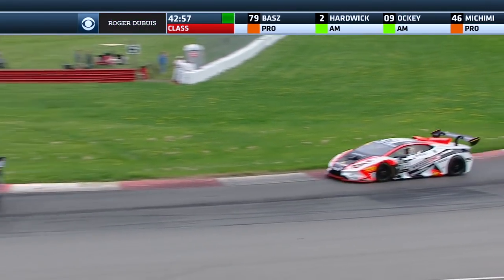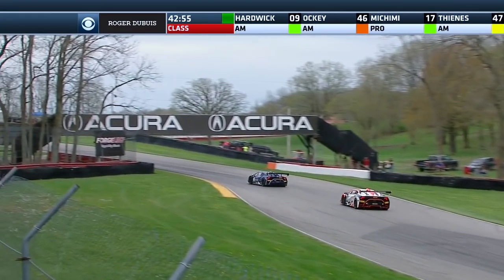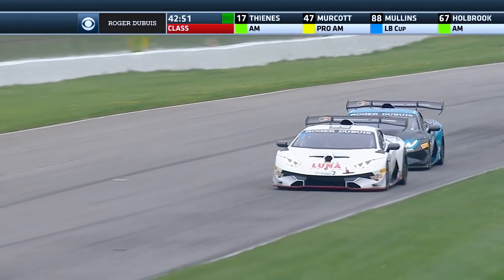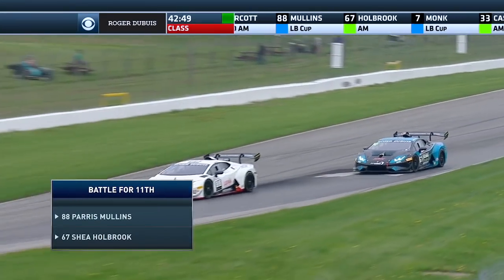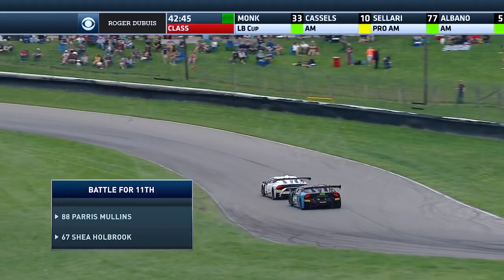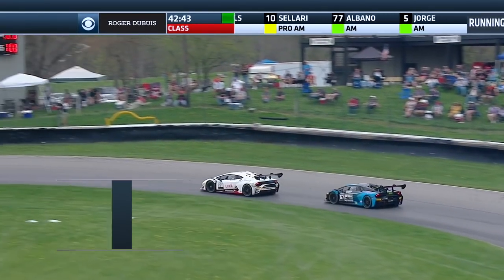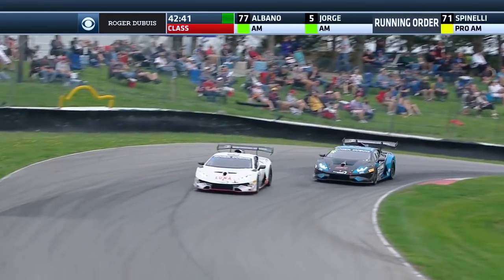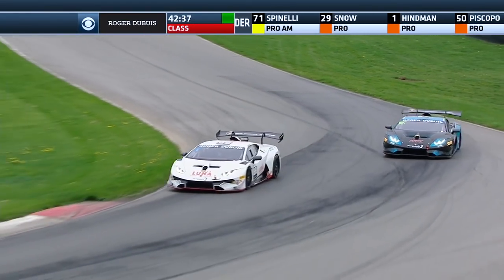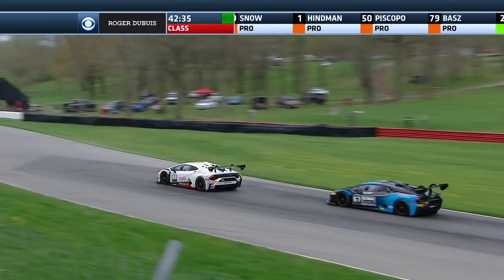Not a lot known about Karol before he popped up in this, and we've done a bit of research on him, and he's got a decent pedigree behind him over in Europe, mostly doing karting. Quite a young driver, has been a works driver in karting and earned some money out of it. And you don't do that, Jeremy, if you're not any good. No, that's right. He's 26 years of age, so he's stayed in karting a relatively long period of time for somebody who's clearly that good.